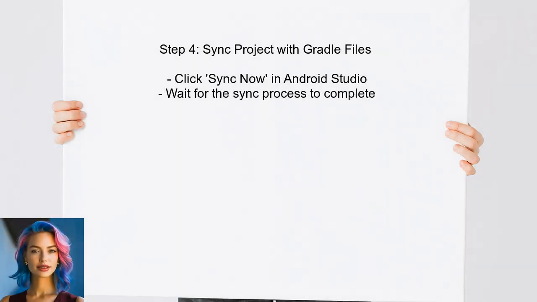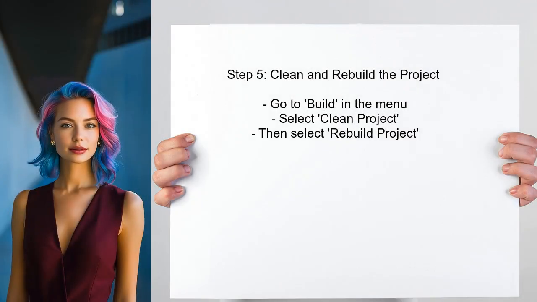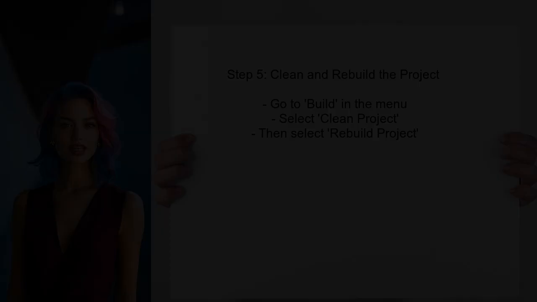After confirming the configurations, the user should sync the project with Gradle files. This can be done by clicking on the Sync Now button that appears in Android Studio. Finally, if the error persists, the user should clean and rebuild the project. This can help resolve any lingering issues with the build process.